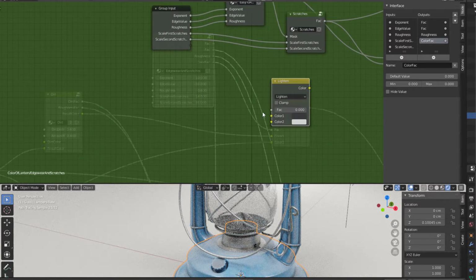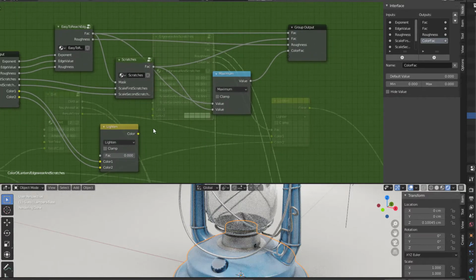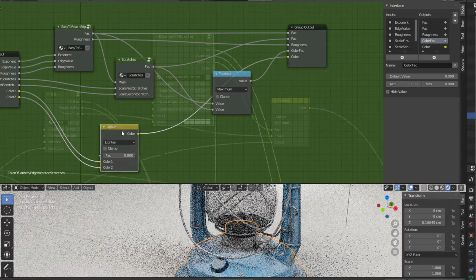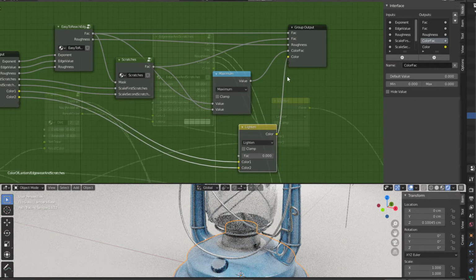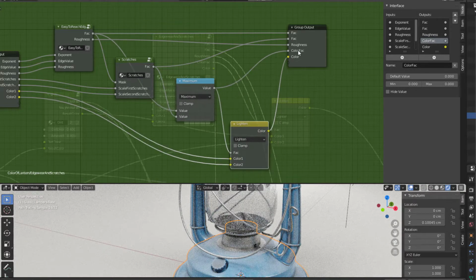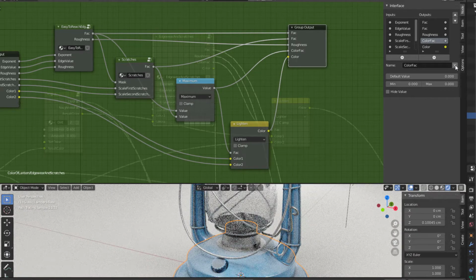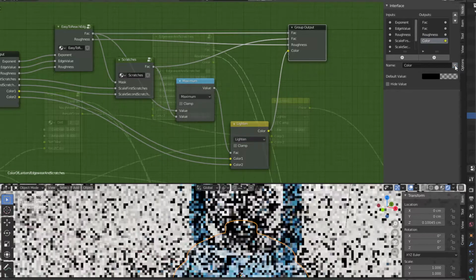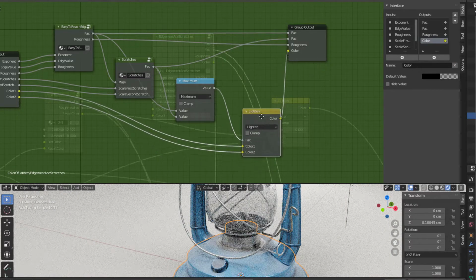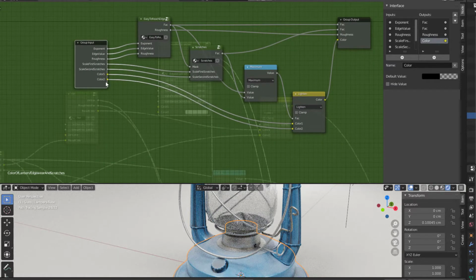So then we have one color here and one color here, and we get some type of color out. And now it's obvious that it's the color factor that we should use as a factor, so we can connect that directly to the factor here, and we can take away the color factor here. So select that and just press the checkbox or the cross here, so we don't have it anymore. So now we have mixed it, and we have two colors, and we can now connect them with this.